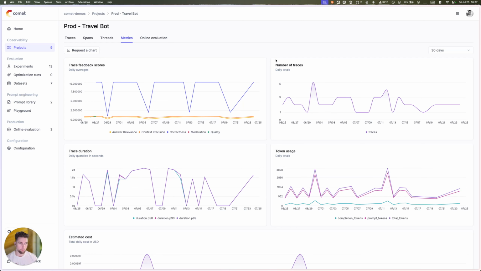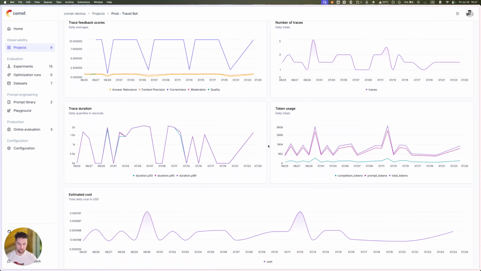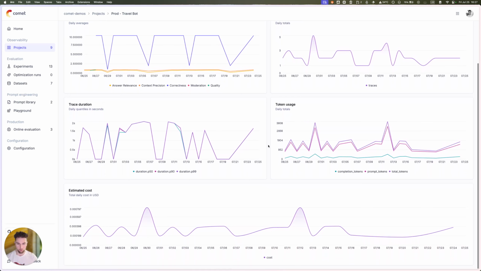Once your LLM application moves through the development lifecycle and becomes production ready, you might want to continue evaluating the performance of your application on real user inputs. Opik's online evaluation rules make this possible by automatically scoring production traces. Unlike the batch evaluations we've covered previously, online evaluations happen in near real time as traces are logged to Opik. And this is an example view of what it might look like if you enable this in your application.